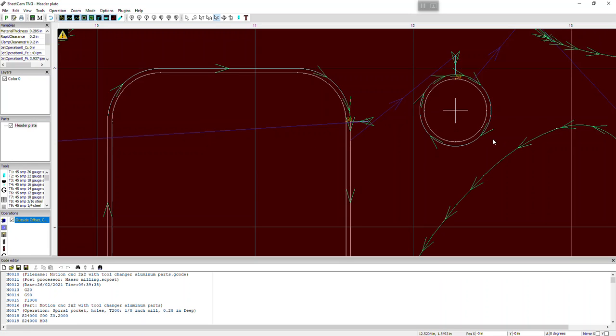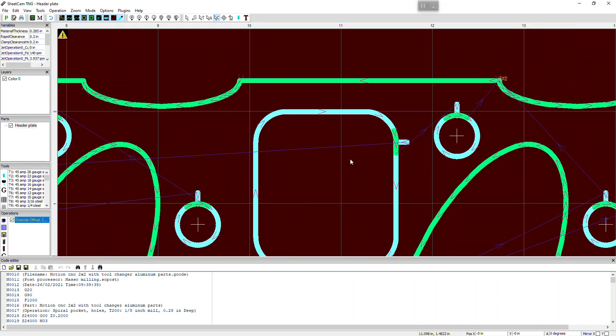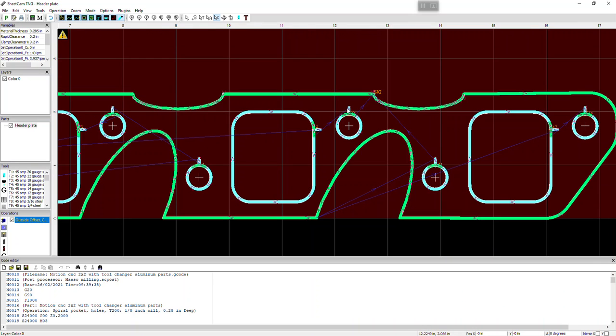So these ports and these holes are going to come out the wrong size, but our line here on the outside, it's right on. So it too is going to come out the wrong size. So there's nothing in this file that would come out right. You would see these lead-ins. These holes are going to be too big. This whole thing is going to be smaller than what it was supposed to be.